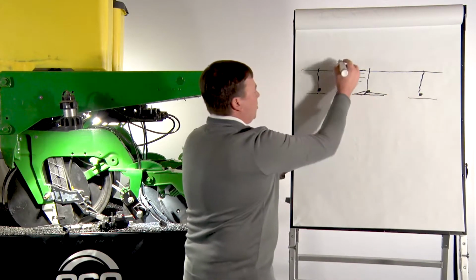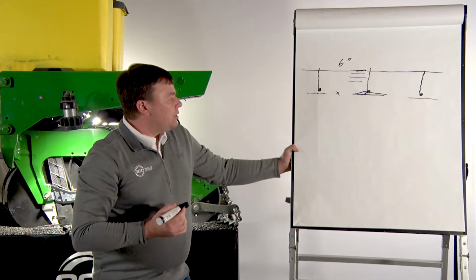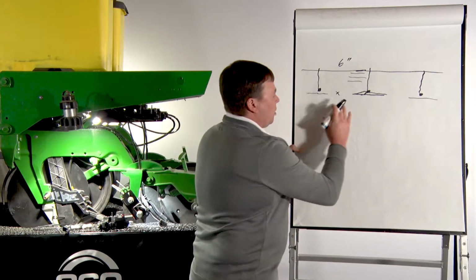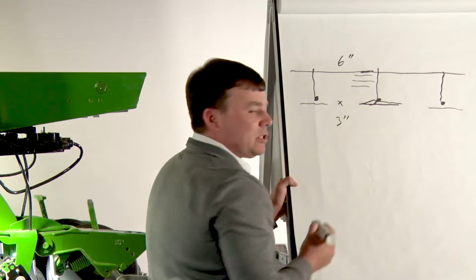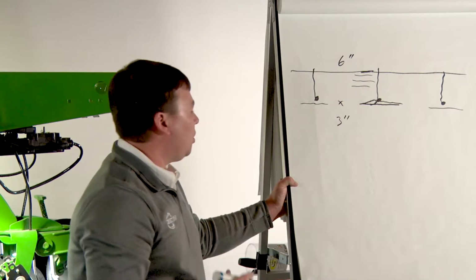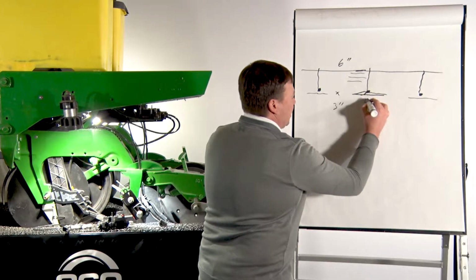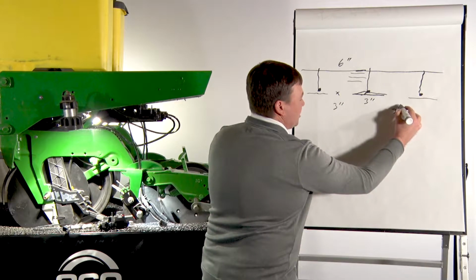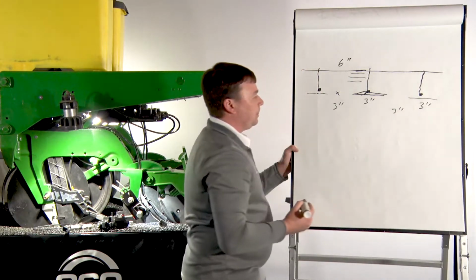So we're just going to assume for a moment that your average spacing is 6 inches between seeds. That makes the math pretty easy. So as you think about what can we do when applying starter with Dash, when we delete this 3 inches in between seeds, that cuts our investment in half. But the return stays in place, and the reason for that is exactly what we're talking about here with root interception. Being in the spot where that root system is going to get that nutrient early on. So we apply, say, a 3-inch dash here, skip these 3 inches, this goes in our pocket as savings, and then come back and apply 3 inches again.